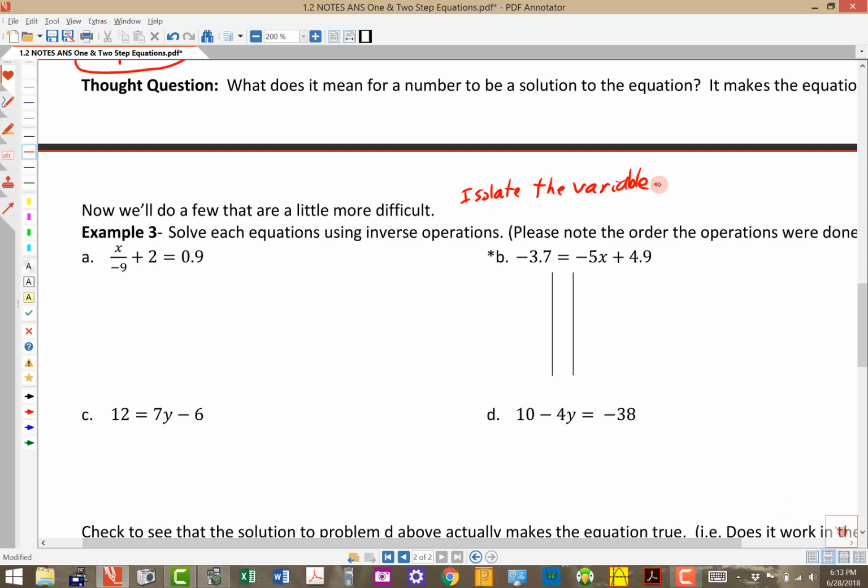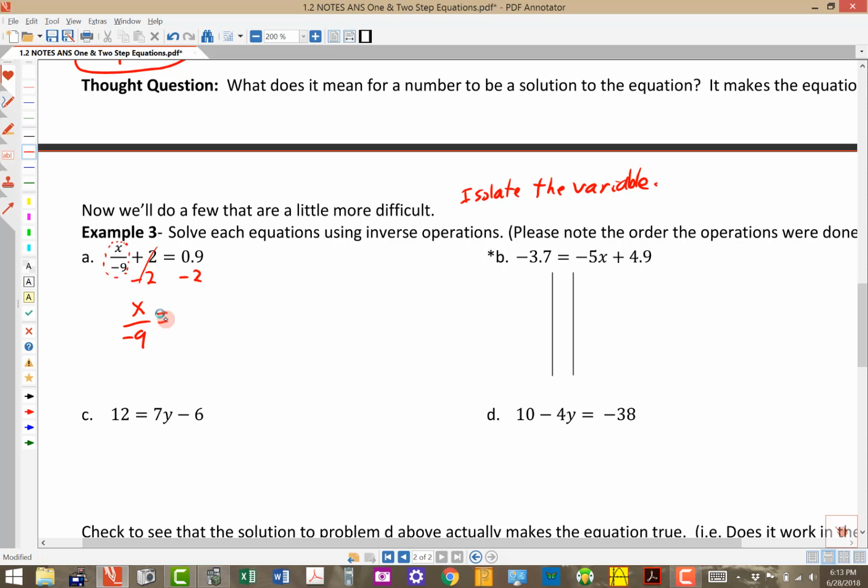So sometimes I'll have my students do this. We've got this term right here, this term right here, and then we've got a term on the other side right here. This one has the variable, so I'm going to put a little dotted circle around that. So we're going to keep that alone for right now. That's what we're going to start isolating right away. We're going to do that by getting rid of the 2. So we're going to undo adding 2. So we're going to subtract 2 from both sides. So that makes a 0. Those cancel each other out, and I end up with x over -9 on this side.